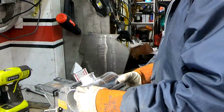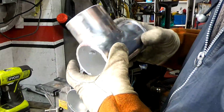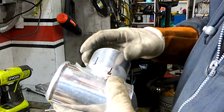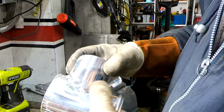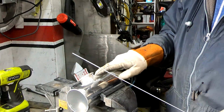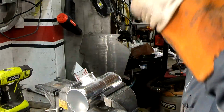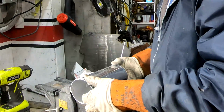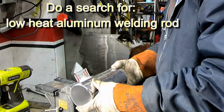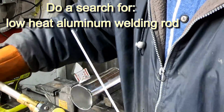I tried this on the test one. What I did, here it is, and it actually worked pretty good. And I had to sand it off because, you know, it's not a clean thing. So this may end up being the way it looks, sanded and polished. But that's what I got to go with. I do have another one of these, and later I can cut this off and do it right and find somebody with the right equipment. For right now, this is what I'm doing. And I know most of you are going to cringe, but I keep telling my son, budget outlaws.